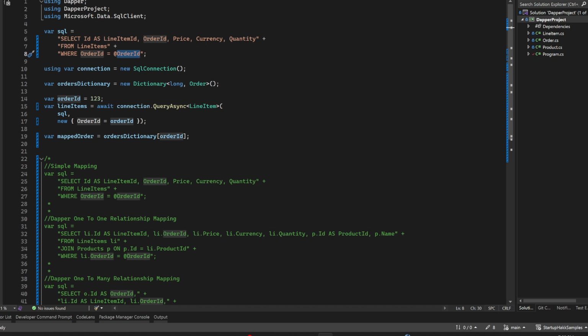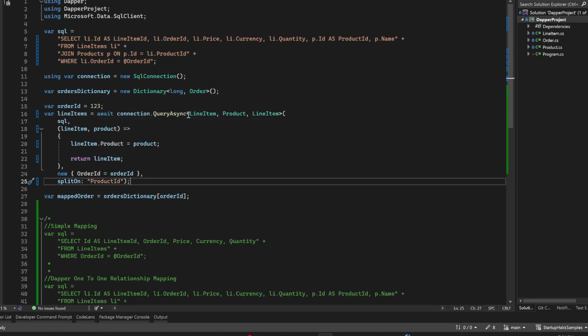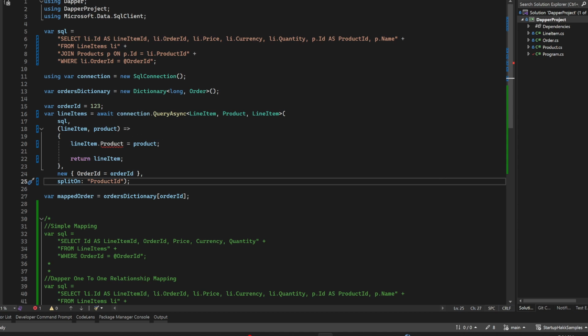So this is just a very simple query mapping. Now let's dive into a one-to-one relationship mapping. I'm going to pause it really quick while I swap out the code. So you can see here I'm going to change this to a slightly more complex, but still not terrible, list of line items that we are going to build on top of.